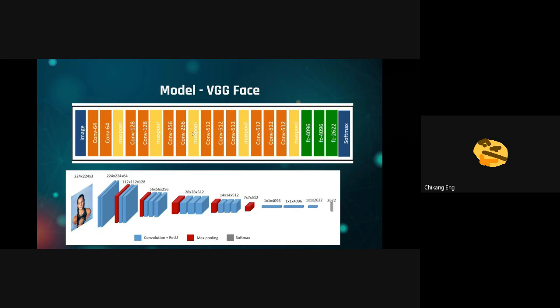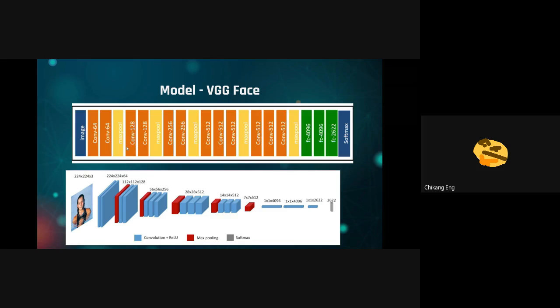The model that we use to recognize the face is called VGG face, and this is the neural network architecture. On the left here, you can see we input an image of 224 by 224, and we run a convolution layer with 64 filters two times, and we perform max pooling to convert it to a different form.